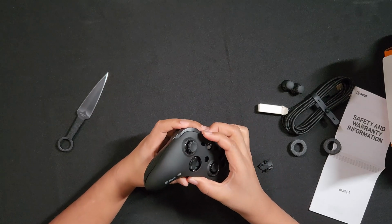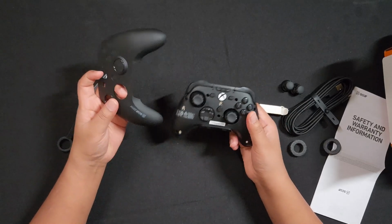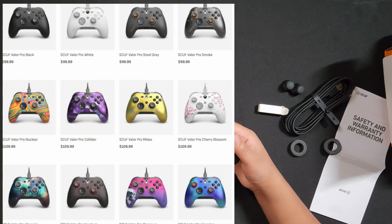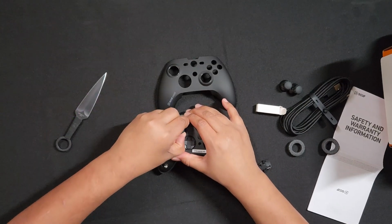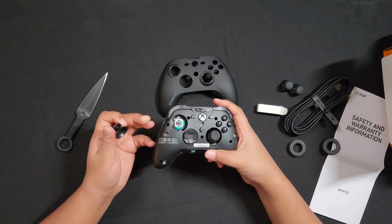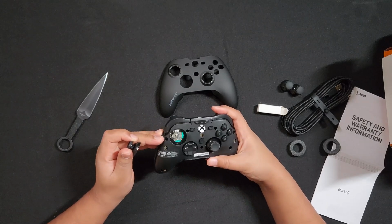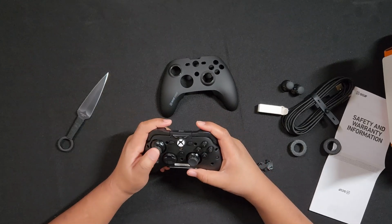I'm just curious. Let's see, can I take this? Yep. And they say that there's apparently going to be more faceplates for this SCUF controller, so definitely when I get a chance to get my hands on it, I will. Let's see, wait a second. These are Hall effect joysticks. They look a little weird for Hall effect joysticks, but yeah, these are Hall effect potentiometers. So that's a good play too.